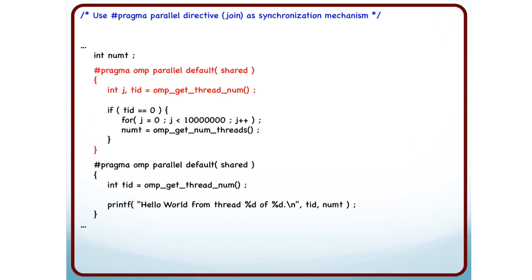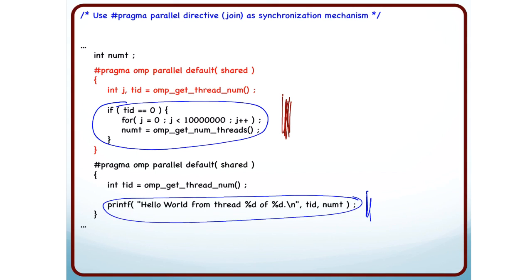Here is another way to do this. What do I want? I want that the threads should not go and execute the print statement until thread 0 has initialized num t. In other words, I want these instructions to be executed before any thread executes this instruction. Is that clear? If I can ensure that, then the output will be correct. So how do I do that? There is one way of doing it. I have two different parallel regions. In the first region, what do I do? For TID 0, it makes a call to OMP get num threads. And in the second region, all of them do the printing. Why will this give the correct output?